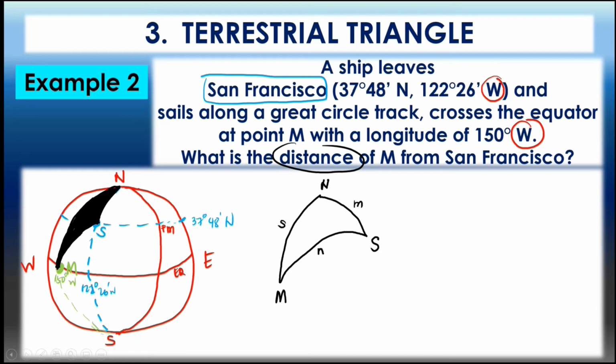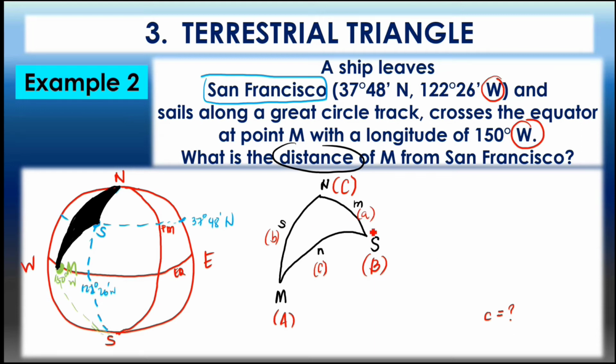So let us assign M with the big A. It means that this small m is the small a. And then for San Francisco, we can assign the big B here, so the small s will become small b. And then for the north, we can have here the big C, so the small n is the small c. We're going to do the same in order to solve as what we did with example number 1. Here, what we need is the small c.